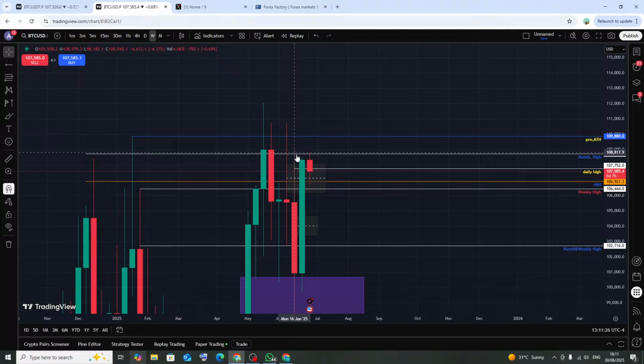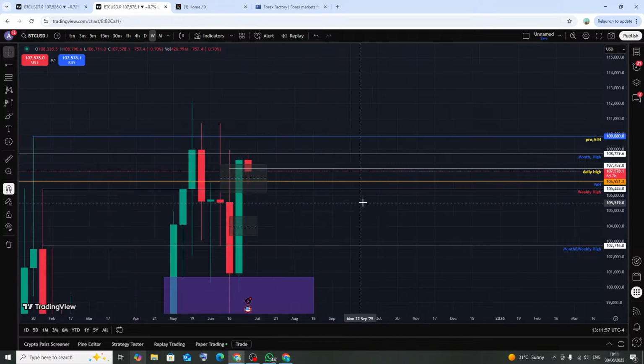We are anticipating the market for the bullish case scenario to open, go down a little bit. This is a daily fair value gap. It could be bullish from here. Today's low could be the low. From here, we are anticipating the market to be bullish and try to knock all of those previous highs toward the upper side. It is also possible that it could come down to this weekly high from this range, which is a low level of the daily fair value gap as well. From this range as well, we'll be looking for the market to go toward the upper side for the bullish case scenario.